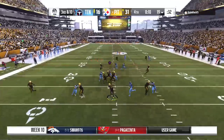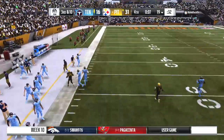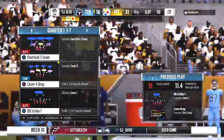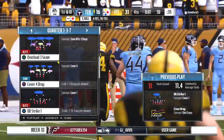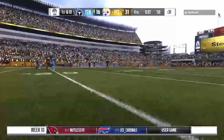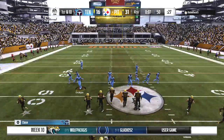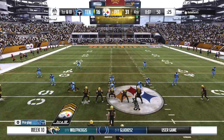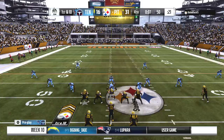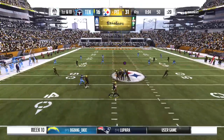From the gun, here's Love. Oh, he's got a man wide open, complete. And he's going to be out of bounds right at midfield. A big gain of 31 on 3rd down. There will always be a place for methodically marching the ball downfield. But when you can pick it up in big chunks and strike like that, have explosive plays, that's often the difference in winning and losing. Those types of plays that can knock a defense off balance, that'll drive a team towards a victory.